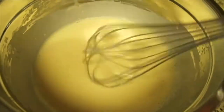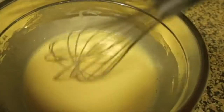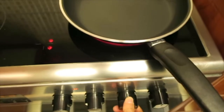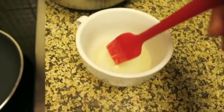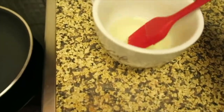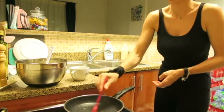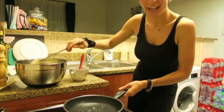So this is my composition. I like how it turned out. And I really like how it turned out. Perfect. Good job, Petryna. I have here my pan. The heat is very high, so I'm going to put it on medium now to be nicer. This is some oil and I have here a brush, so it will be easier. So let's start. Oil. Wow, this is hot. Over the pan. Then the crepe batter.